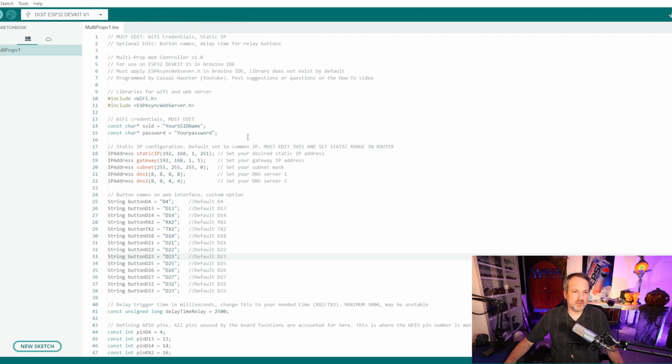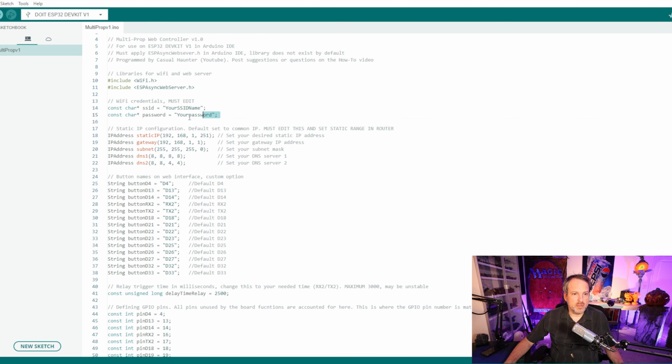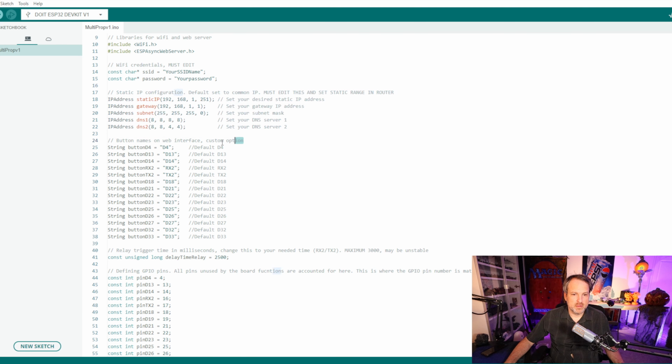Okay, so let's get a little nerdy with this and really dig into this code and see what it's doing. All right, so the very beginning here, these are the libraries that are included. This is the web server library and how to handle Wi-Fi. And then there's where you input your username and password. Then where you define your IP addresses. And I've gone over this before already, but I'm going over it again. This is where, right here, you will change the names of your buttons. You can safely change these.